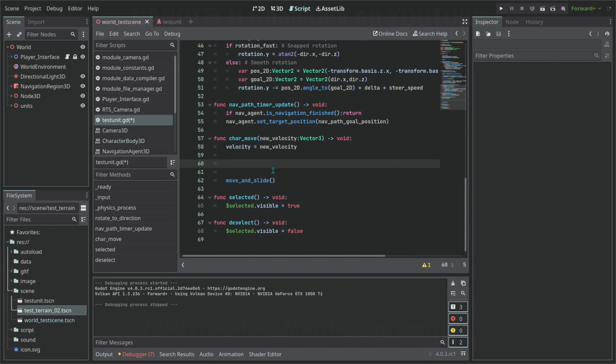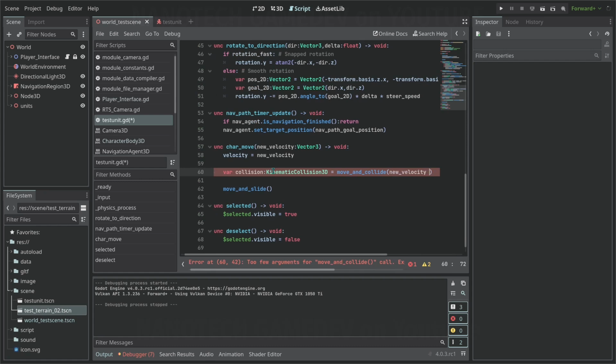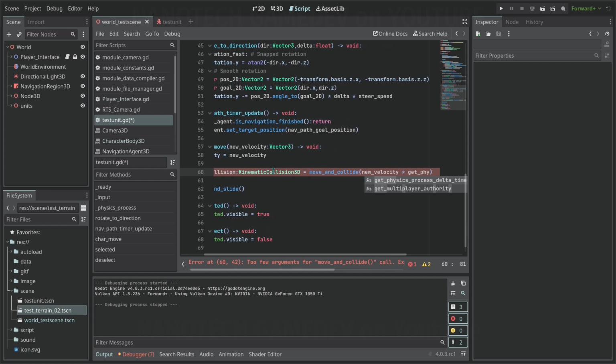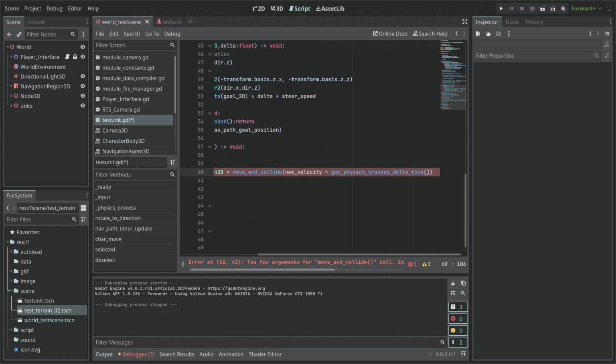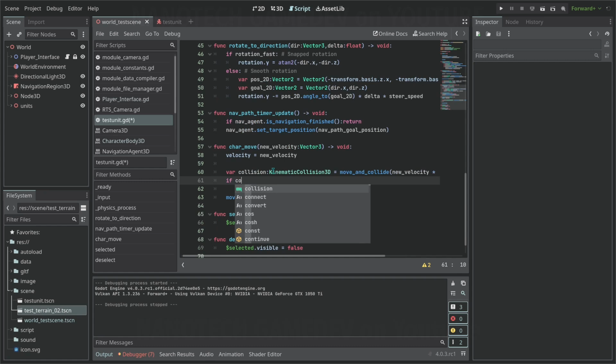Move and collide returns a KinematicCollision3D, which we are going to use for checking collisions. Here you can pass the new velocity for our function multiplied by delta. So let's get our physics process delta time, because delta is out of the scope of this function. Now we can go right here and say if collision.